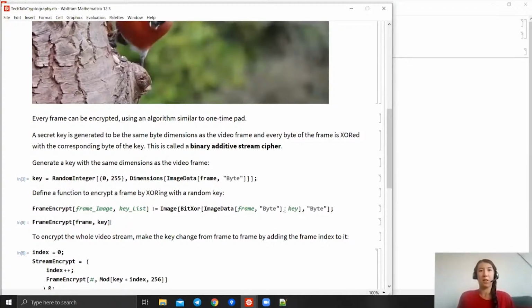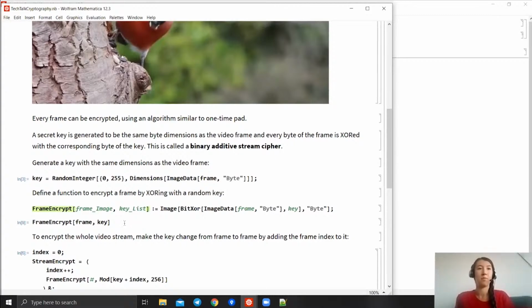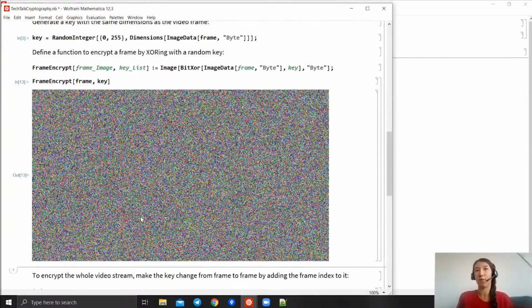Yeah, because in EncryptFile, it just takes the file and encrypts it. Here, the example is about encryption frame by frame, so that's what I'm trying to do. I take the image size and create the key to be the exact same size, so every byte has its representative in the key and gets encrypted basically separately. Okay, so the height and width of the image, and then all of the RGB values of each pixel get their own random integer from 0 to 255, which is the 8 bits, the maximum possible. And then if you encrypt a single frame, it looks encrypted.